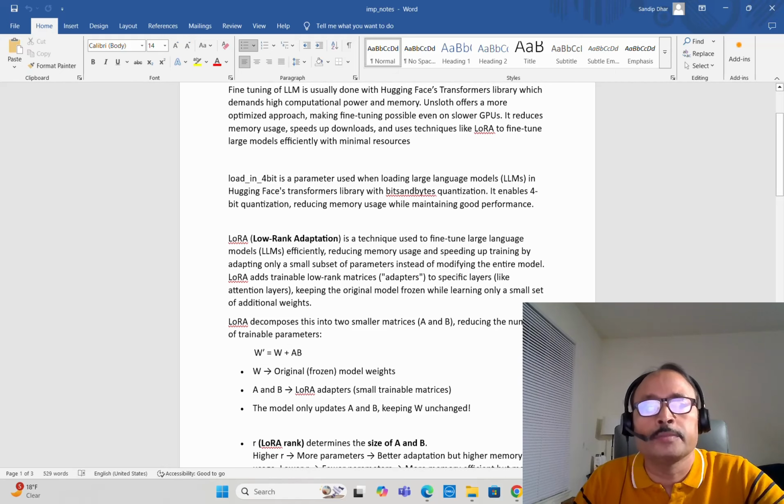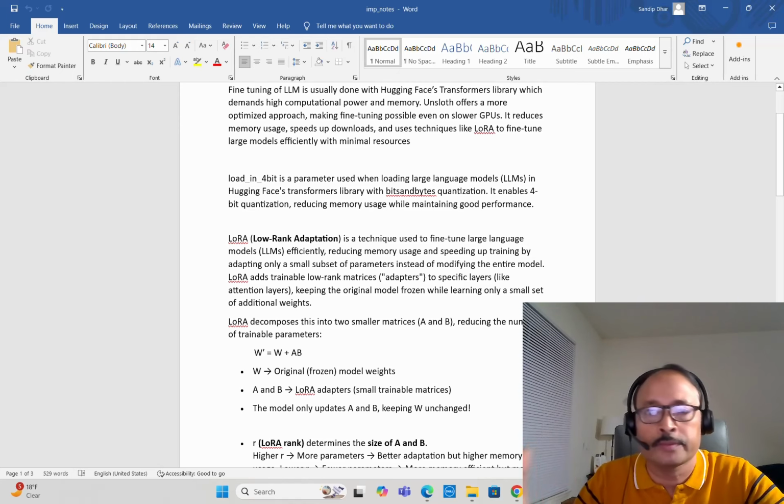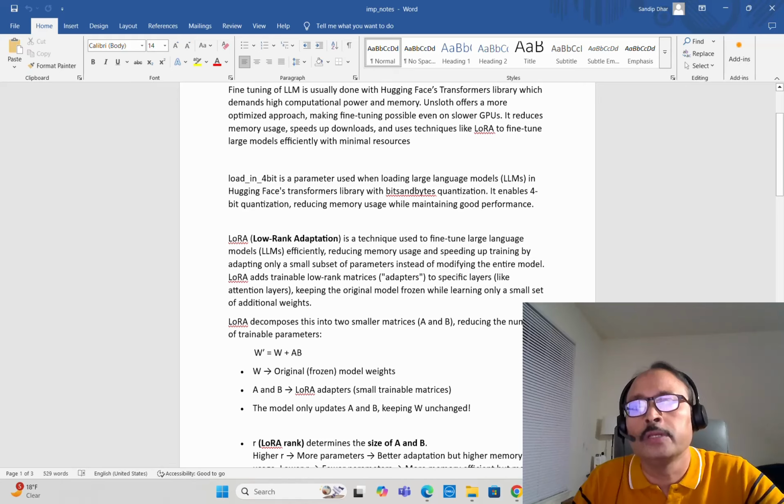Then there is another important parameter called load_in_4bit. It's a parameter used when loading the large language model in Hugging Face's transformer library, which we'll be using here. While loading any large language model in this library, there is an option that you can set to true, load in 4-bit.